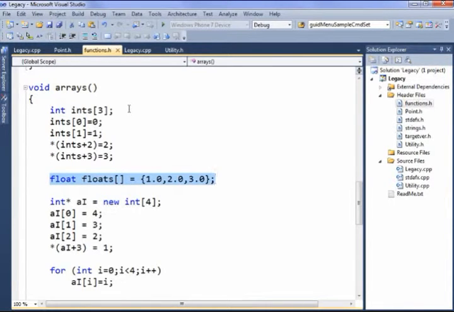Another way to get values into an array like this is when you first declare it to initialize it. This brace bracket notation is called initializer syntax. You can only do this for fundamental types, ints and floats and the like. If you want to make an array of, say, employees, you can't use initializer syntax, and therefore when you declare it, it will first create however many elements there are in the array using the default constructor, and then you'll have to reach out using set methods to change their values.